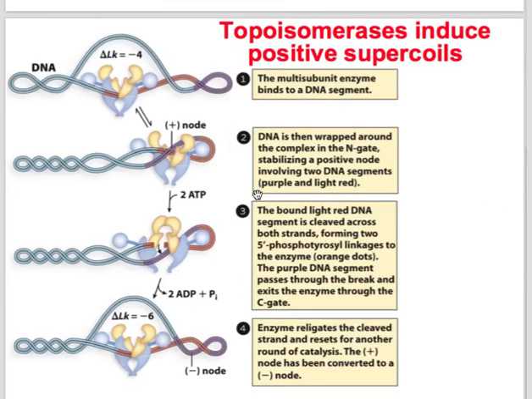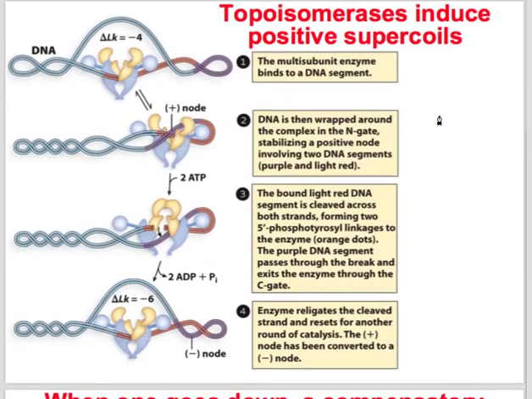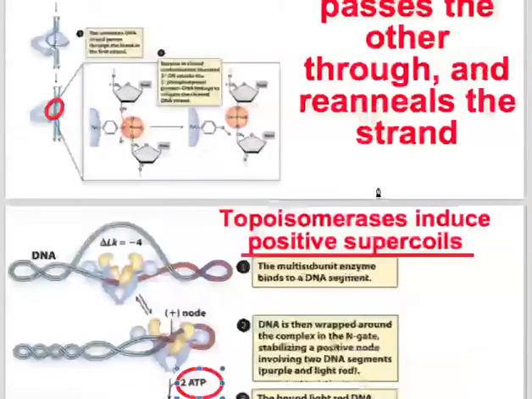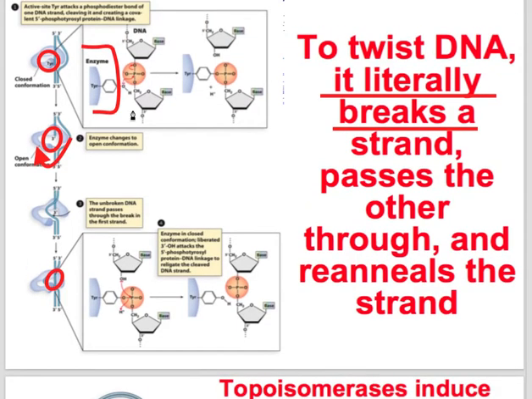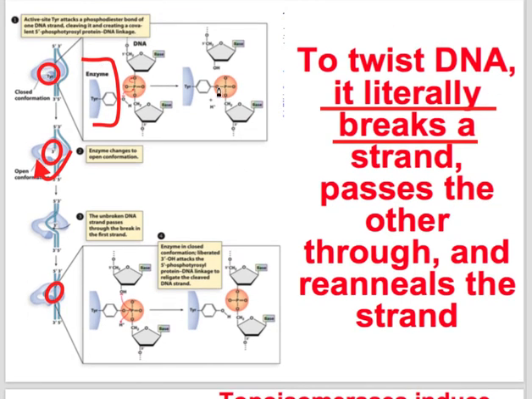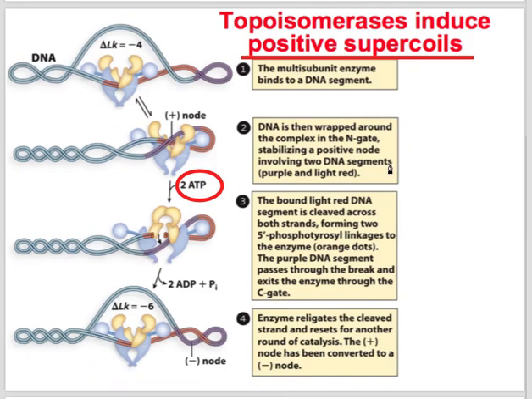Okay, now positive supercoils. So remember, these are the same type of thing as gyrases, but in this case, it coils the DNA a different direction. So you need an entire new enzyme, and in this case, you do need ATP. So for gyrases, we did not use ATP here. This was just facilitated by the tyrosine. Okay, and that's the nature of going negative versus going positive.